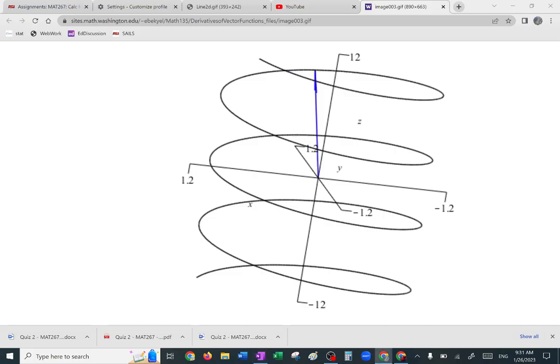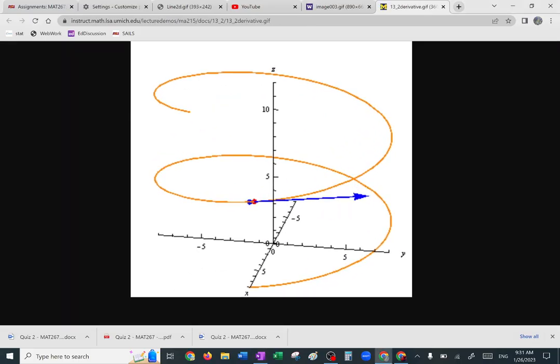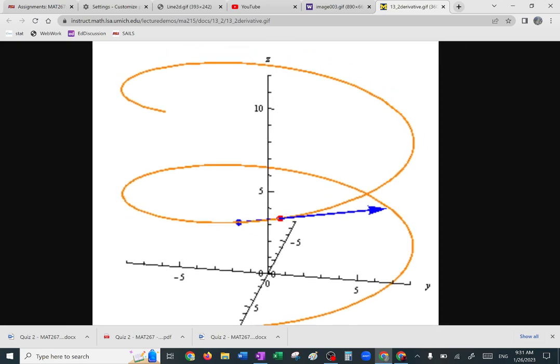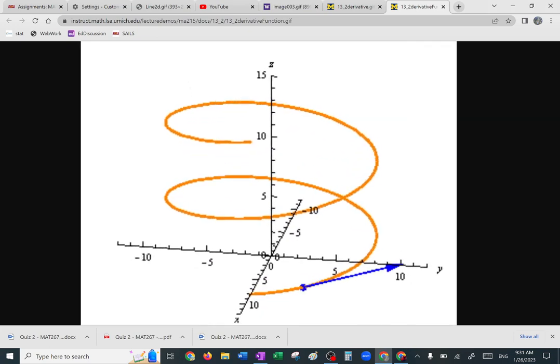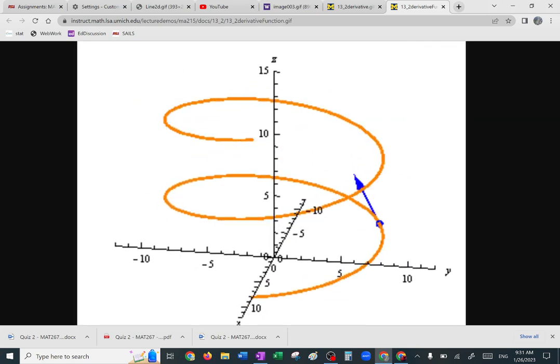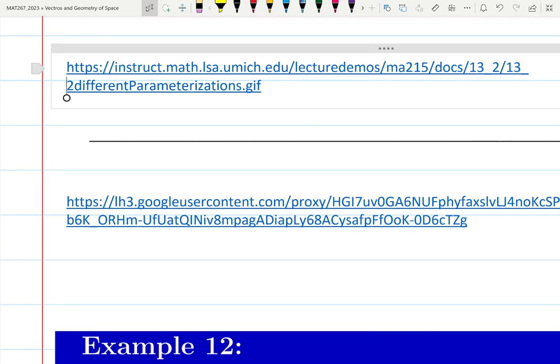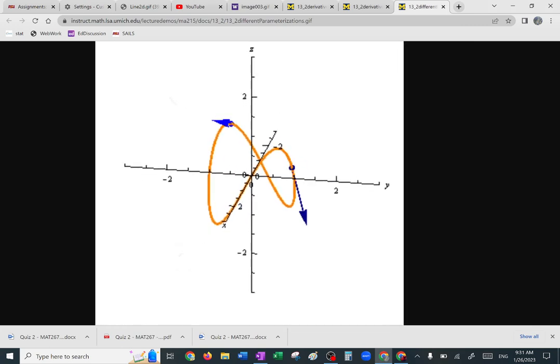I think I have some cool animation here. See, in this case the pointing one is a secant line. It becomes a tangent line, just like in calculus 1. And the other one is this one. Let's see. Wow, that's a very fast thing moving up. So all of these little arrows are tangent lines. A tangent line touches the spiral at some point, right? That is the idea. More? Okay, fine. Look at that.